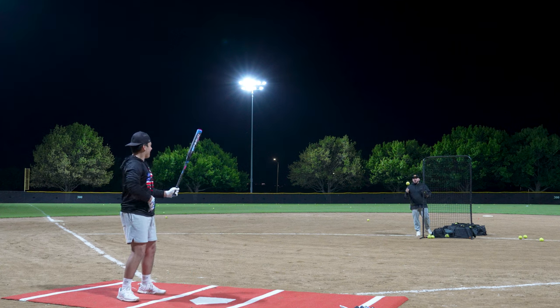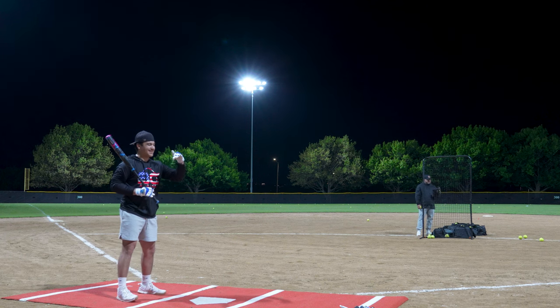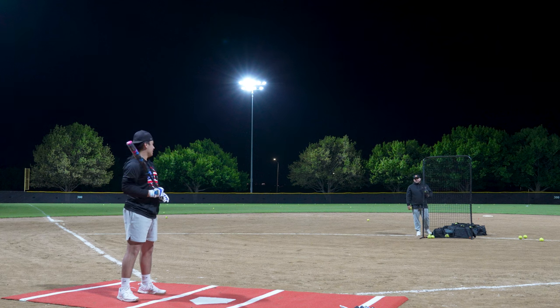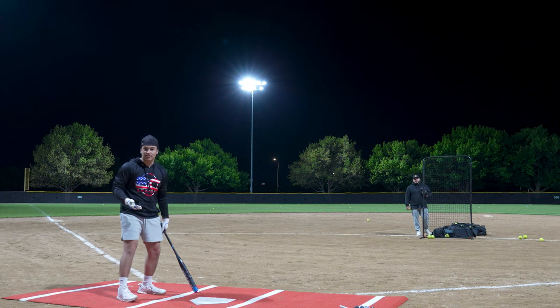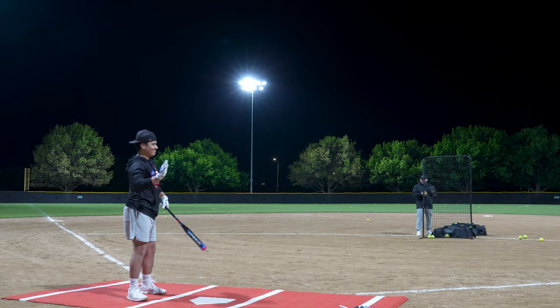These balls have been marinating in the garage in the Texas heat and humidity for like 7 years. It's going Texas heat, Texas winter, Texas heat. My battery doesn't survive that, and it's the same day sometimes.